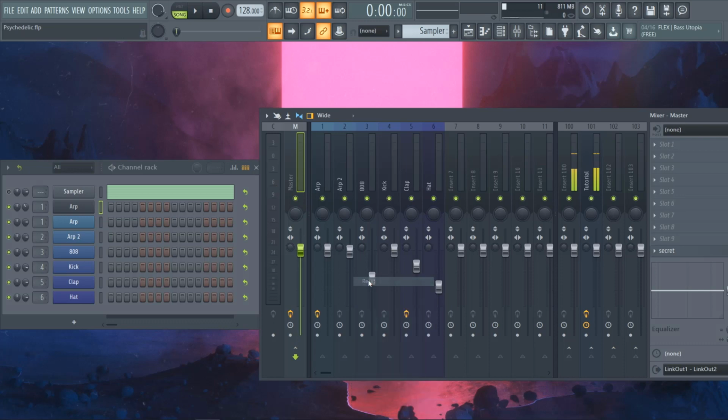I'm going to show you what it is without leveling. So that was leveled. As you can see, it was not clipping in the master. Now pay attention again. All right, prepare yourself. This may be loud.